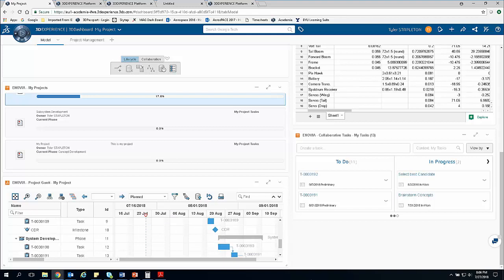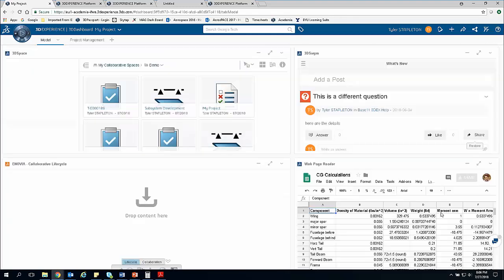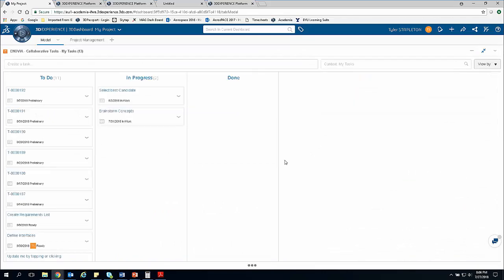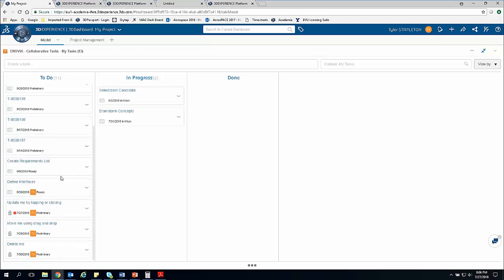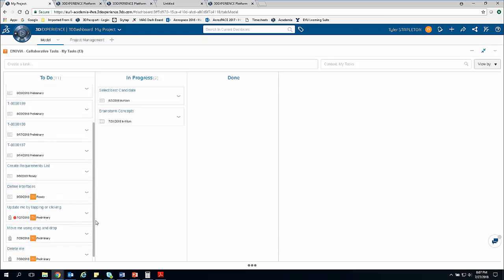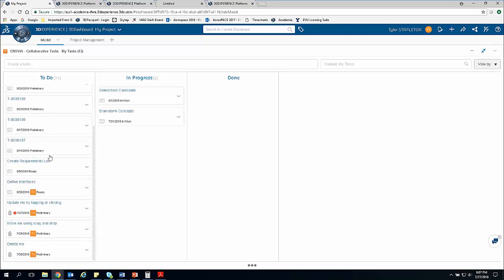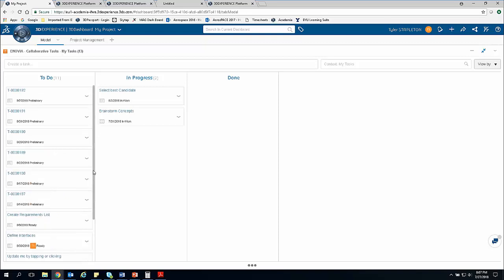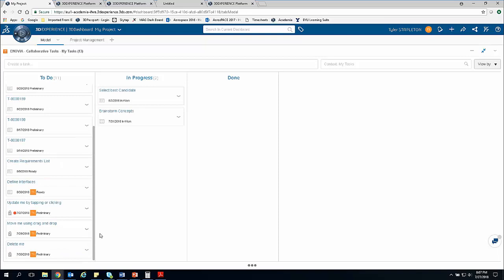And also we can make these as large as we want. But what I really want to look at is my collaborative tasks. I'm going to go ahead and maximize that so we get the best view. Now this is essentially a shortcut to assigning and managing the progress of the tasks that you're working on. Notice it's automatically generated a list for me of all of the tasks that have been assigned to me. And notice not just for our one project. Some of these down at the bottom here were assigned to me when I created this for a different project. So these are all the tasks that I have to worry about right now.